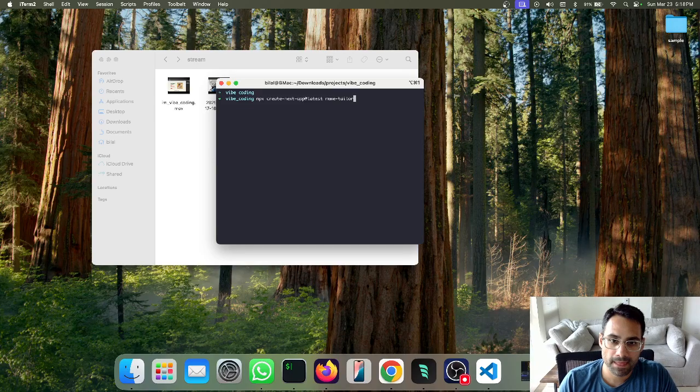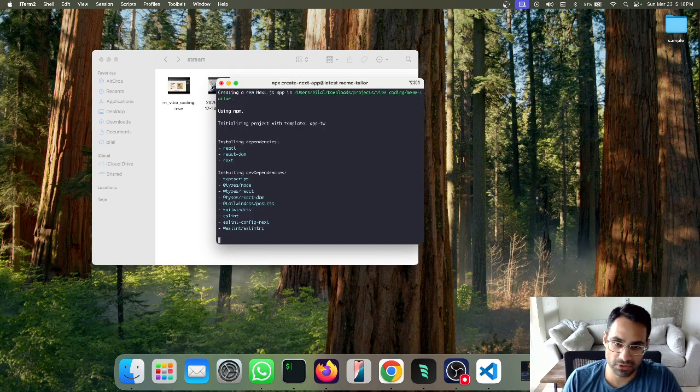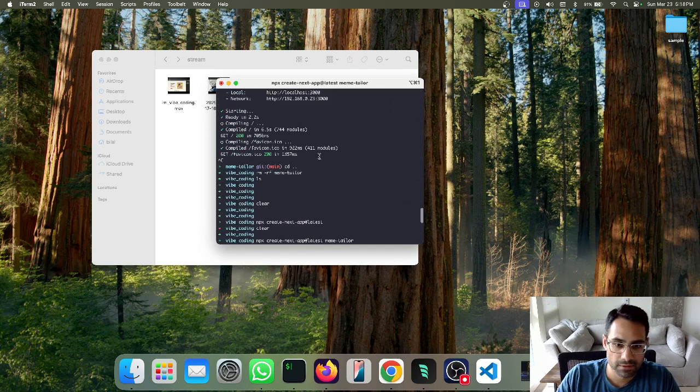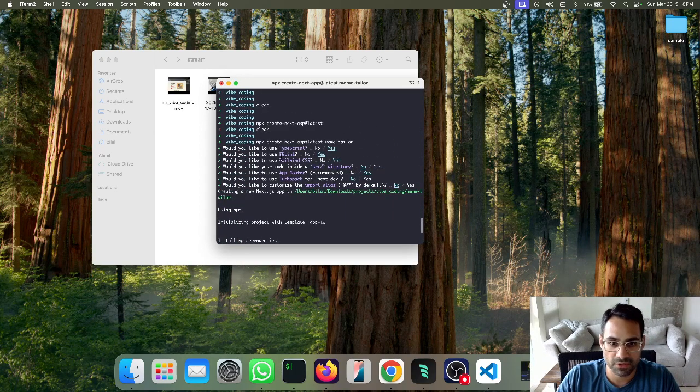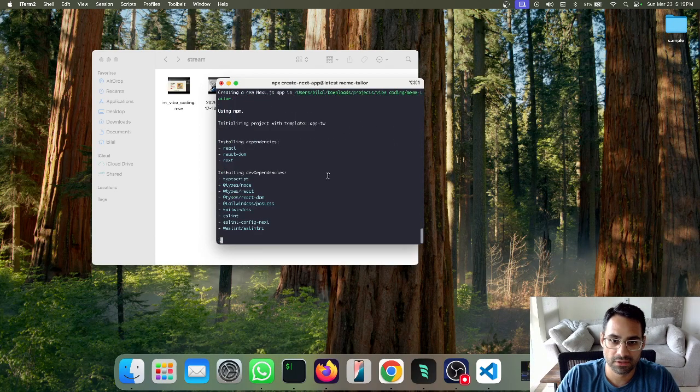Tailor, and hit enter, and I'm just gonna say yes to all the defaults, which usually work for me because we're in a hurry. You can look at the options, using app router, etc., and this will take like 30 seconds or so to spin up.